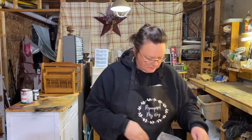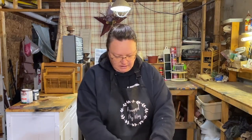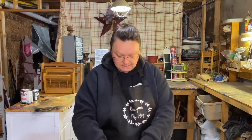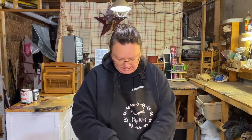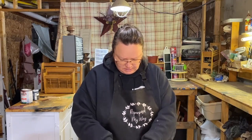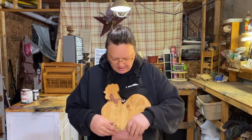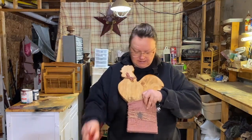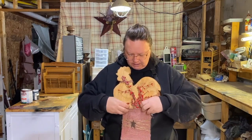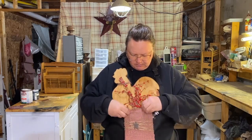And then, all right, so I decided because I need a little bit of something in this pocket, I'm gonna take these out, and I've got some moss, and I'm gonna stick some moss in on the sides. Just a little, so it's sticking out a little bit. So sticking out of there a little like that. Hopefully you guys can see. And then I'm gonna stick this back in and hope that that sticks out enough so you can see what I'm talking about.